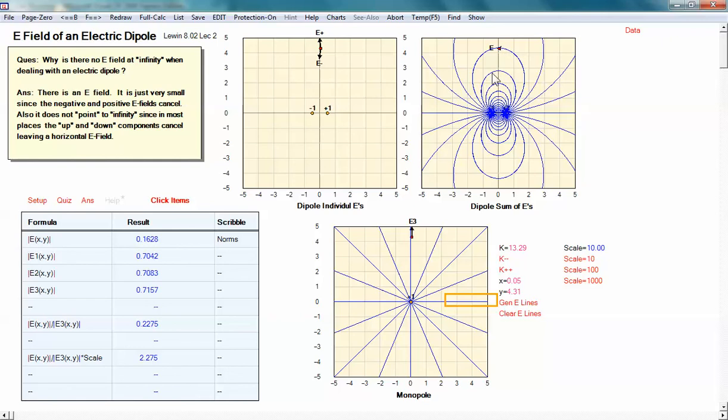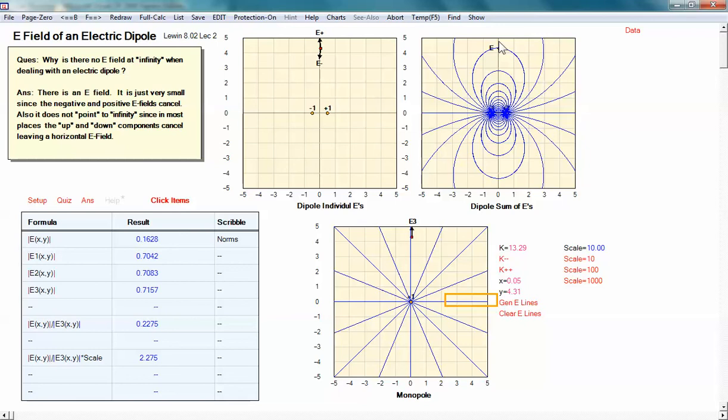As you move away from the dipole, these two charges down here are actually called the dipole, the field lines become more attenuated or thinned out. So it sort of looks like they're disappearing, but they're really not. No matter how far out you go, you're going to still find field lines. They won't be packed as densely, but they'll still be there.